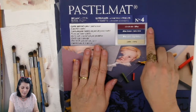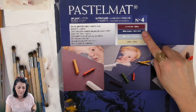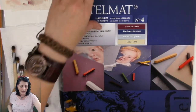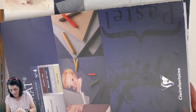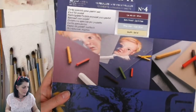This is the blue pastel matte. Now there are 4 different colors, and I end up using the dark blue from this pad, and then sometimes I'll use the wine colored one, which is also very good for when you're doing skin colors. Let me see if I can get to it, or maybe I've used it. I've probably used it. That's okay. I've used it, but that's the blue one, right?